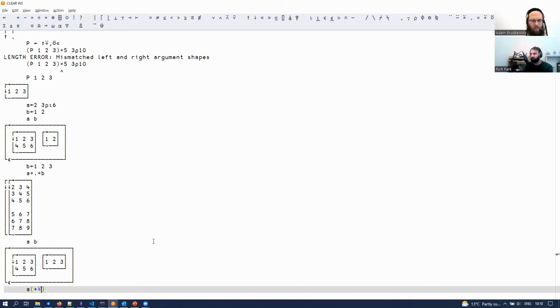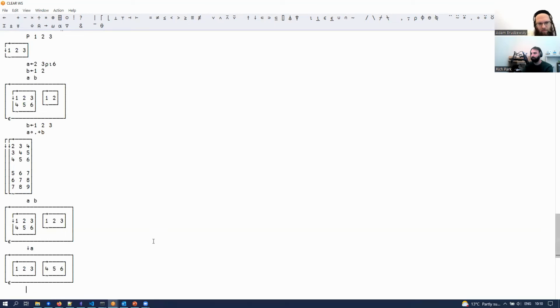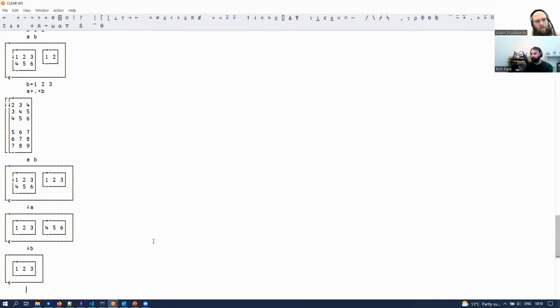So if you split A, and we also split B, then B is a scalar and A is a vector, which means they get paired up. That's exactly what they did before. So you can do split of A plus split of B, and then you get the outer product.